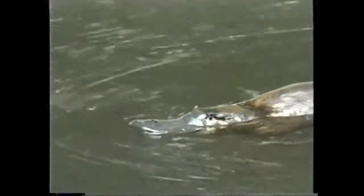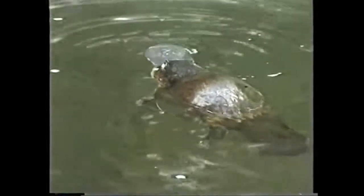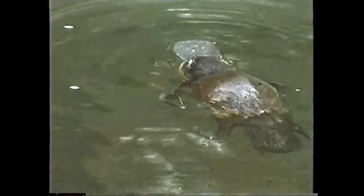There you go, our patience has been rewarded. They're a bizarre-looking creature. It's no wonder they caused such a stir when the first specimen was sent back to Europe. Apparently it was initially ridiculed as a hoax, but in this case the truth really was stranger than any fiction. An egg-laying mammal with a bill like a duck, webbed feet with venomous spurs, and a tail like a beaver. Truly amazing. I can sit and watch them for hours, but they seldom hang around for that long.